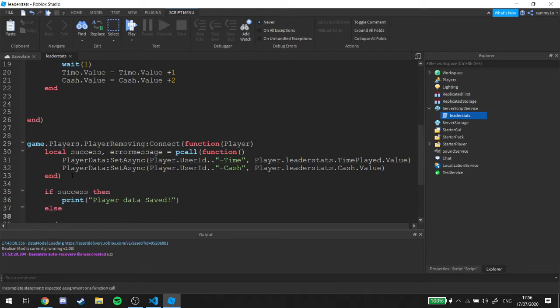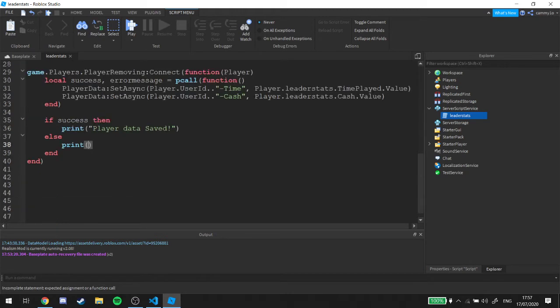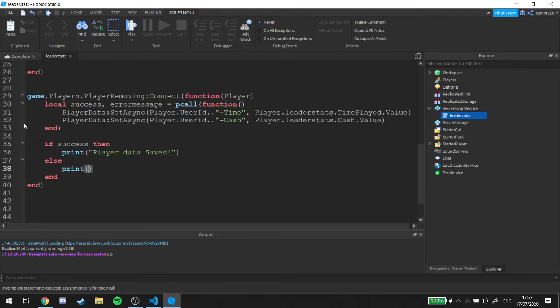Else print, was, right. How can you forget to spell was? I don't know. There was an error while saving data.